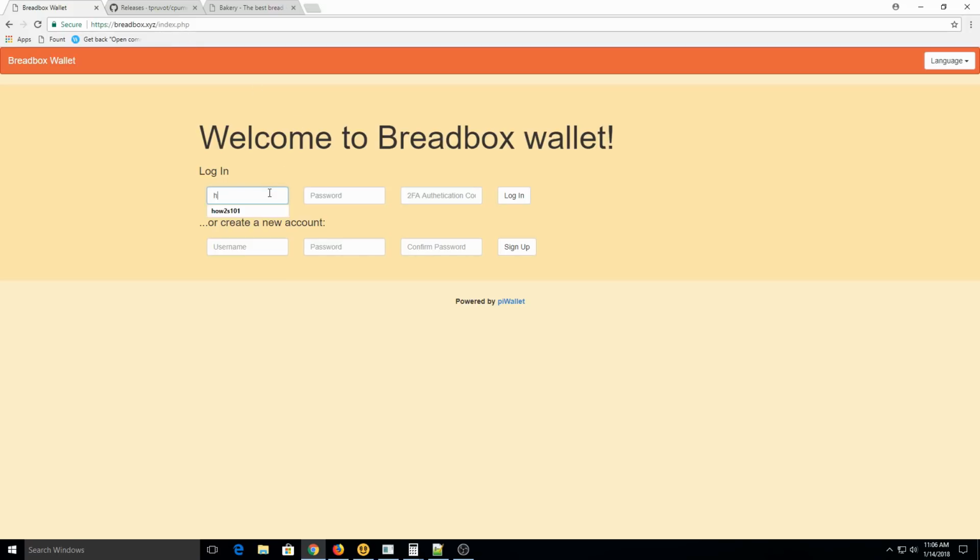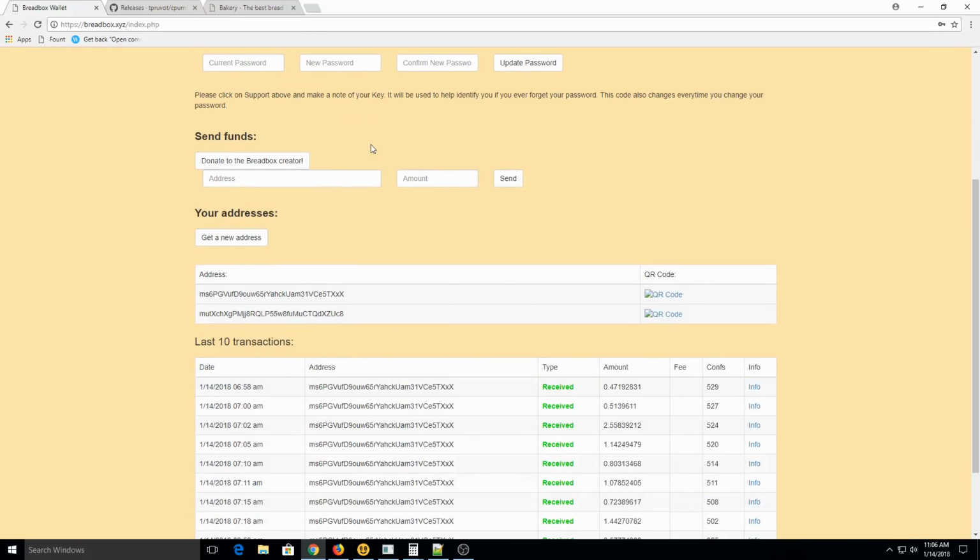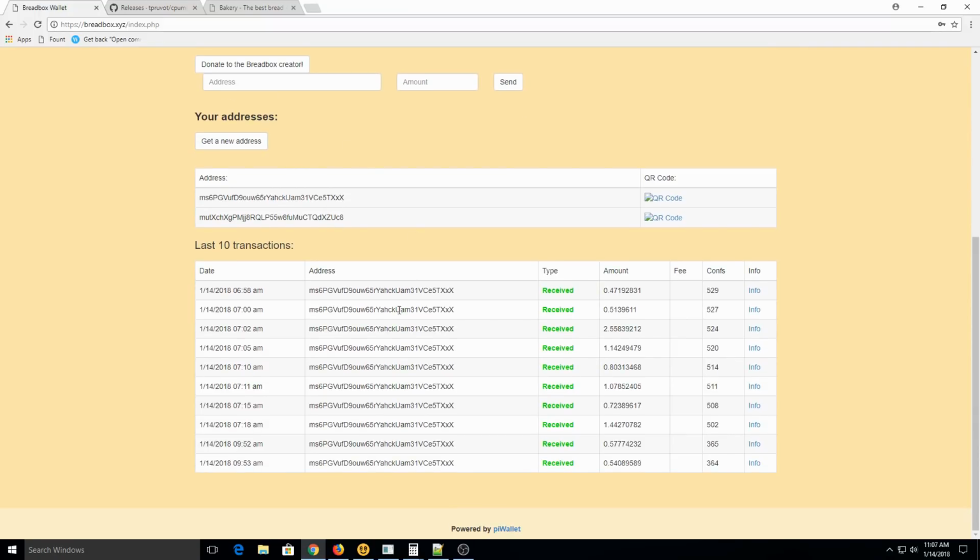So I'll log into the wallet that I've already created. And at the top here, you're going to see what my current balance is in Garlic. Farther down, we have our addresses, and then you have where all the Garlicoins were received from. So you can create a new address if you want, but really any of your receiving addresses will work just fine. So just copy it so that you have it ready for later, because we're going to need it when we actually set up our miner.